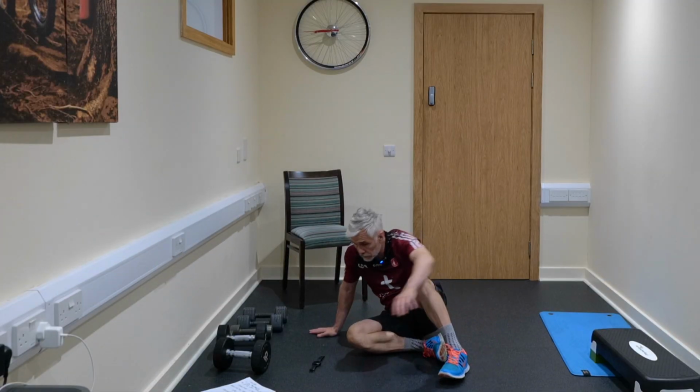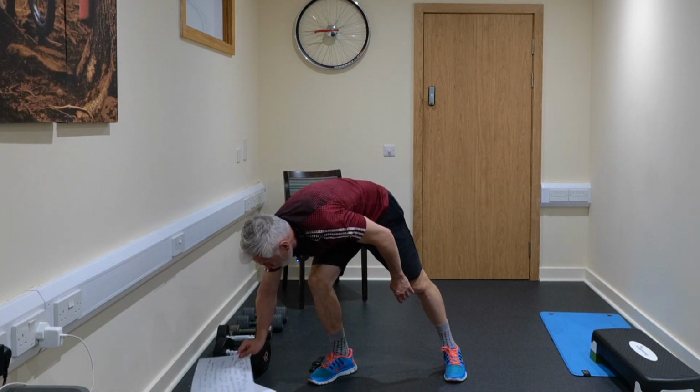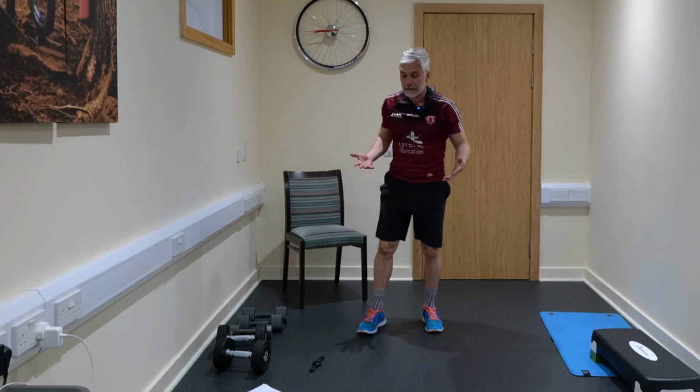So that's a 9-minute little circuit there for you on mobility, which you could do every day. You just pop the video on and then away you go. Just giving you ways to kind of get into the class, okay?